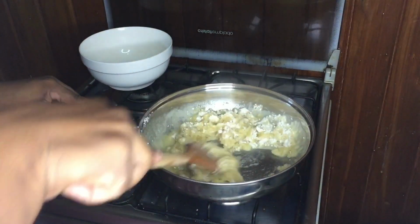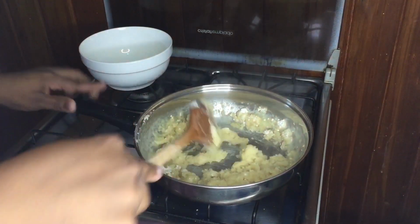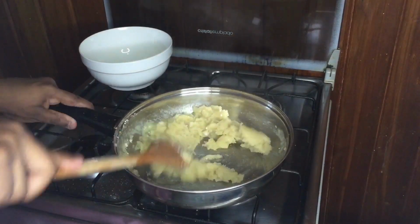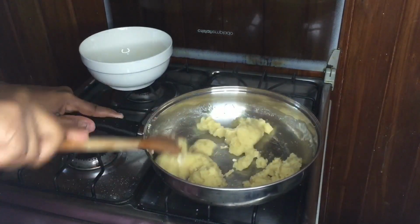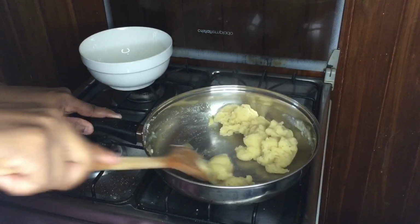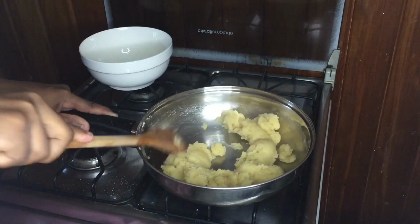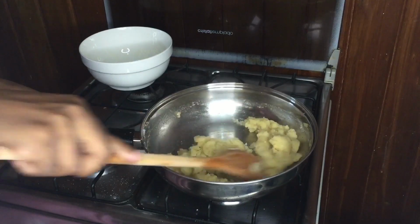Alright, so what I'm gonna do now, I'm gonna keep on stirring it and I'm gonna turn off my stove. Right, just like this. Stir, stir, stir, guys. Just keep on stirring for maybe about 2 minutes or so. Perfect. So let me show you guys the next step now.